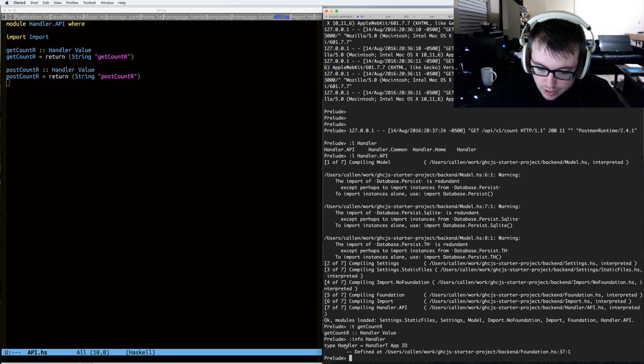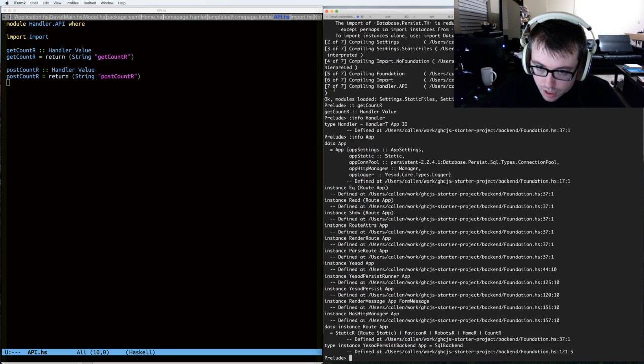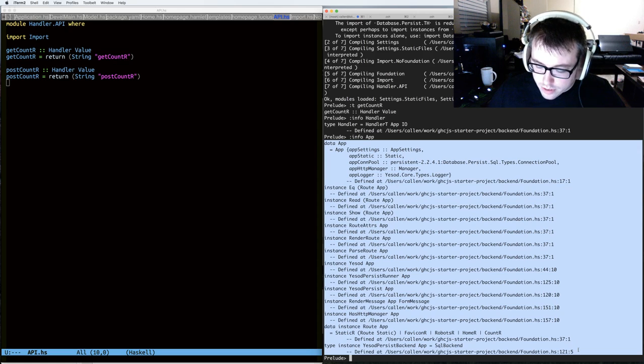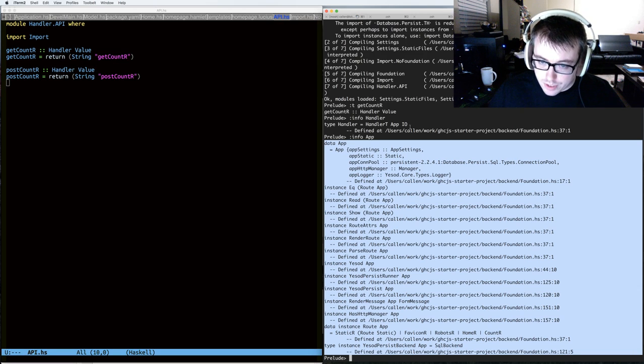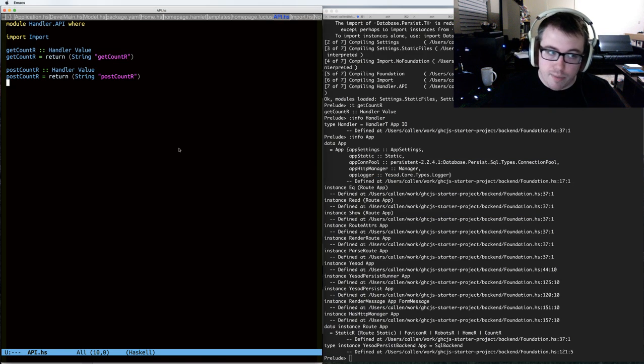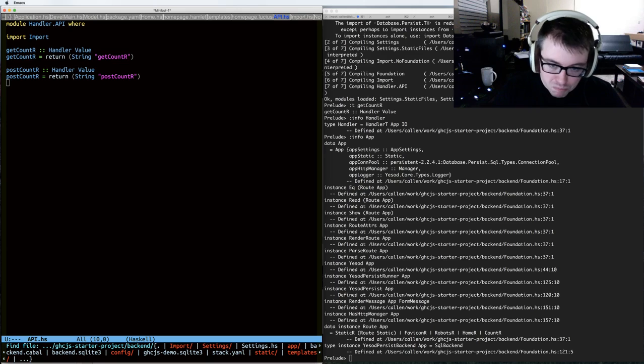So in this case, Handler is just an alias for HandlerT App IO, which is what I said. I said it was just the HandlerT monad sort of specialized to your application type. So when it says App here, what it means, and this is a kind of Yesod design principle that you're going to see over and over, you design a custom application type for your web app. It's not something that comes from Yesod. It just happens to be baked into the scaffold to show you an example of something that works.